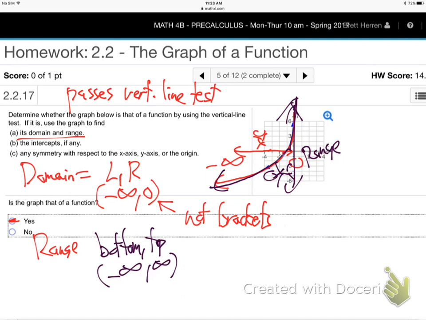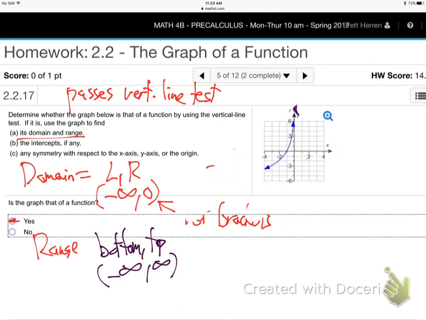All right, so bottom and top. Where are we at? Oh, symmetry. Does that have any symmetry? No, there's no symmetry. There's no reflection across the x-axis, y-axis, or any other axis. Oh, there's one intercept point, somewhere. Negative 1, 0. Is that what it is? Yeah, looks right. So the intercept's negative 1, 0. All right, I'm going to move on. I think we're good with that, right?